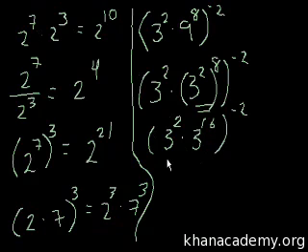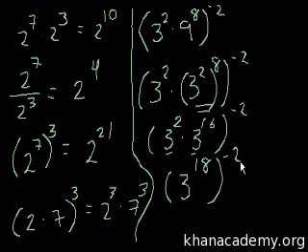Now we can use the first rule. We have the same base, so we can add the exponents, because we're multiplying them. So that equals 3 to the 18th power, right? 2 plus 16, and all of that to the negative 2. And now we're almost done. We can once again use this multiplication rule, and we could say this is equal to 3 to the 18 times negative 2. So that's 3 to the minus 36.